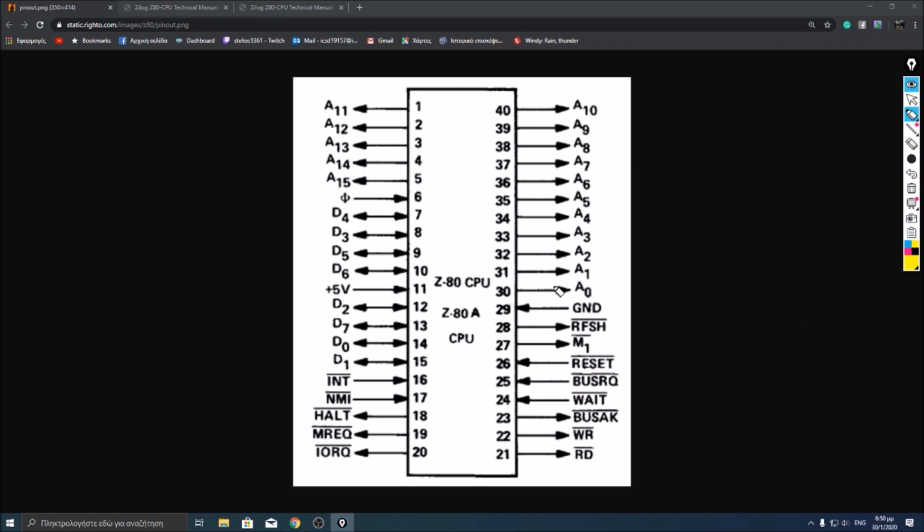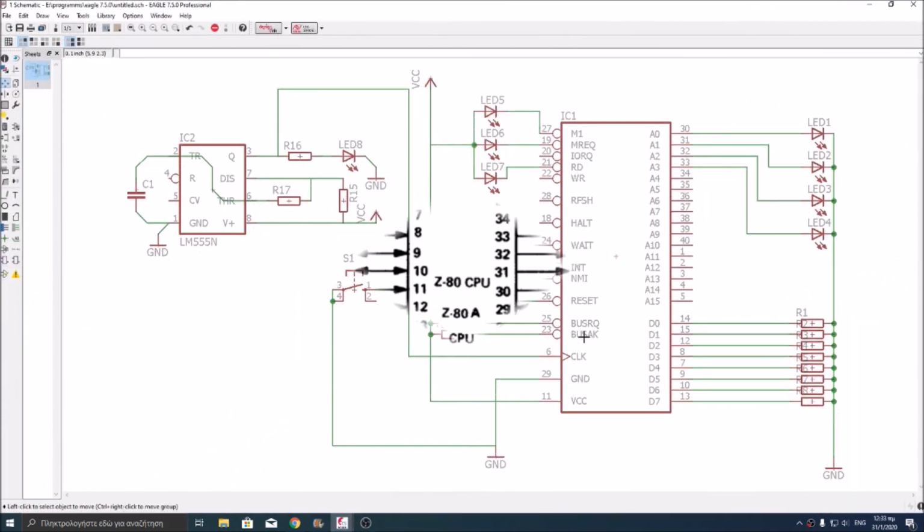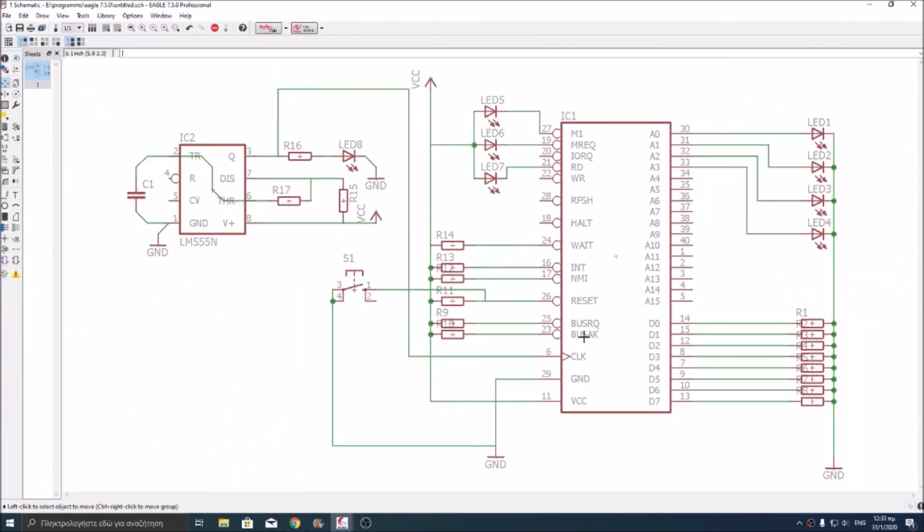So let's take a look at how things are connected on the breadboard. Here is a classic Z80 NOP tester schematic. As you can see, each bit of the data bus is connected to ground via a 10k resistor, as you can see over here. It will make sense why later in the video.